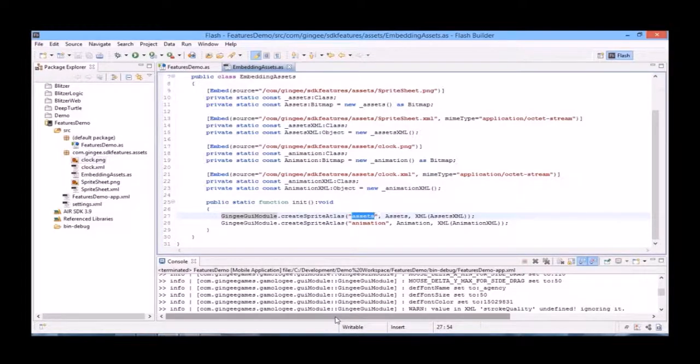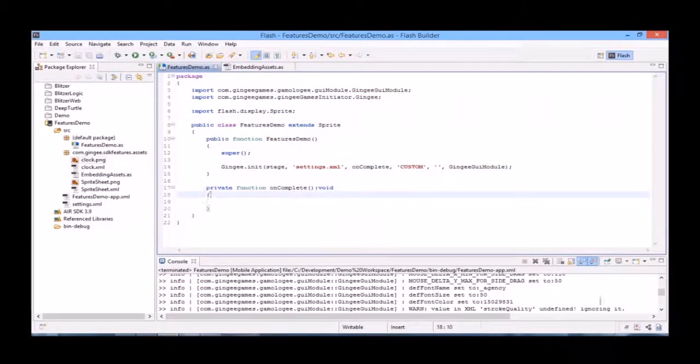Now, to use any asset inside of our sprite atlas, all we have to do is use Assets Manager's getImage function. Let's do this in our onComplete function.